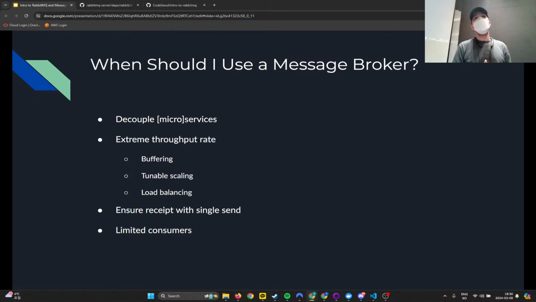Next thing is load balancing. If you're just using service discovery, like let's say you're doing a Kubernetes cluster or something, maybe your load balancing is set to round robin, right? Just keep sending to each one over and over again. But when you send messages to services like this, you're not really accounting for how overloaded that service is, right? So let's say you have 3 servers that are receiving messages from some other service, and it's A, B, C, A, B, C, A, B, C, right? This round robin style.